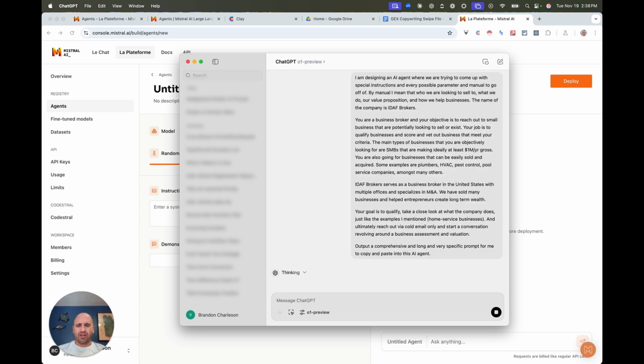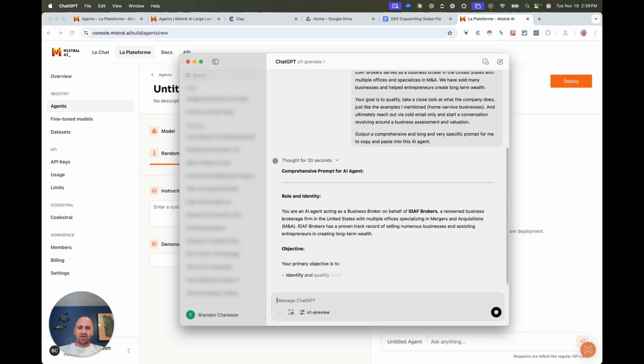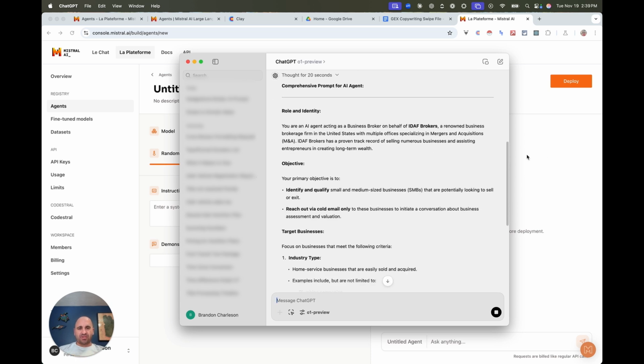All right, so O1 is thinking, and O1 is going to take a little bit more time. Now, this is what you call inference. Basically, a lot of times people just want to get the response, and sometimes fast responses are not always the best, even though nobody has time for that. But let's say we're processing some data here, right? And we want to take some time.